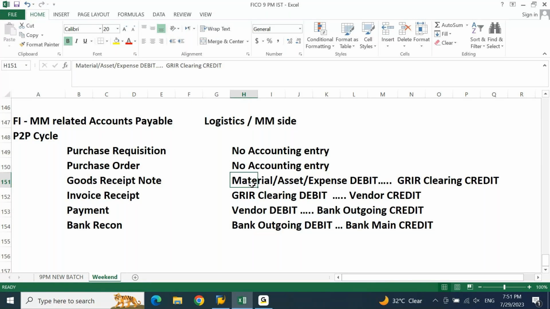This is a direct invoice where there is no order. You have not placed any order. You directly went and purchased. Clear? Okay, that means asset purchase and expenses purely related to logistics, is it? Correct. If there is no purchase order involvement, then this is the finance point of view. If there is a purchase order involvement, this is the logistics point of view. Okay, thank you, sir. Got it.